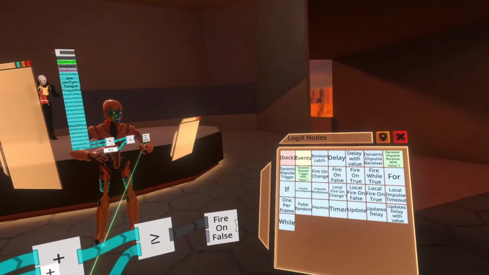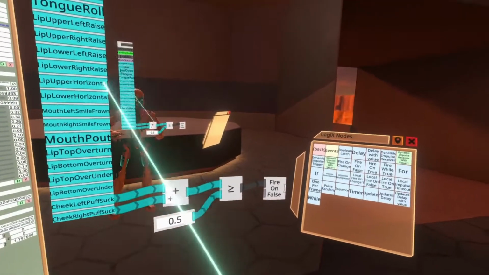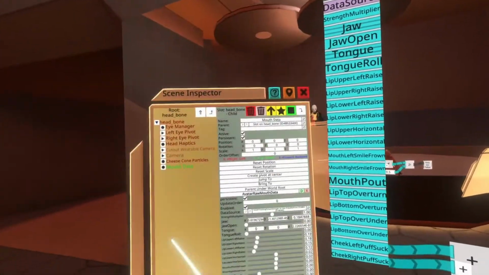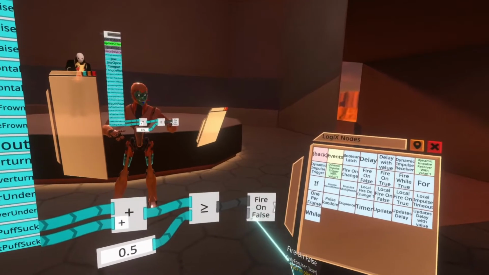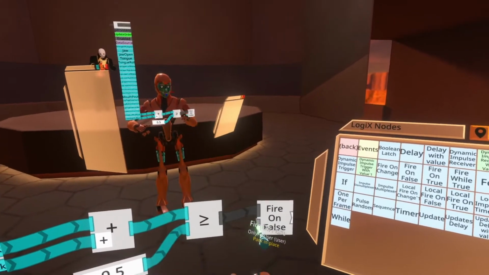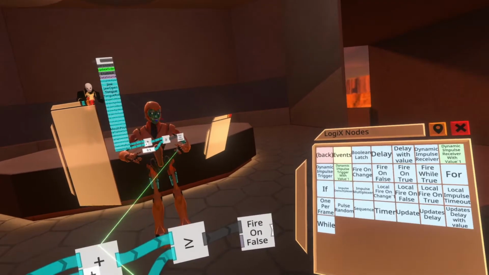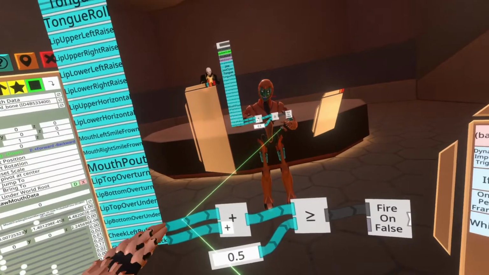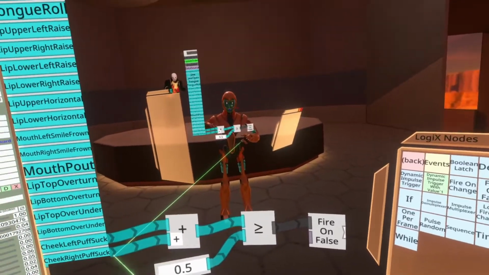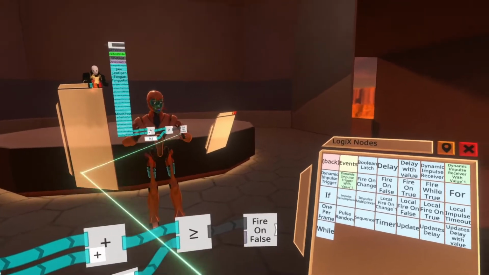I made a quick change to the LogiX here based on a sort of optimization I was playing around with a little bit later. Sometimes there's like hours of research that goes into these tutorials, so I hope you guys appreciate it. So fire on false actually has a user input, and it's very important that we put a user in here. For avatars, it's super important that that is the user that's doing the facial tracking. The reason behind this is because this data is relayed to other people, but it's really, really fast and up to date if you use the user that's wearing it.